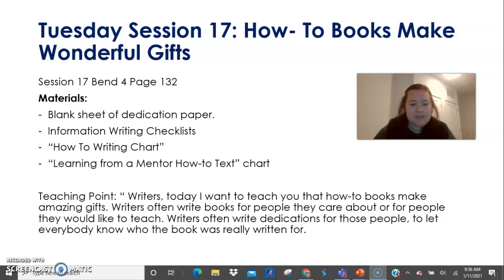So it says, down here where it says teaching point right here, it says writers. Today I want to teach you that how-to books make amazing gifts. Writers often write books for people they care about or for people they would like to teach. Writers often write dedications for those people to let everybody know who the book was really written for. So I want you to think about who you could write your book to.